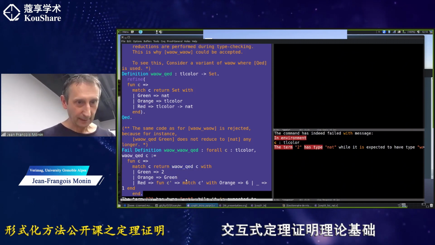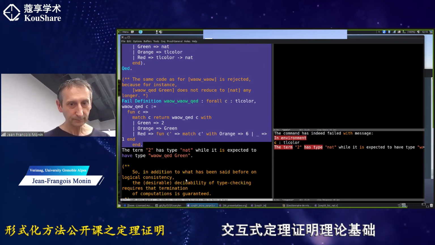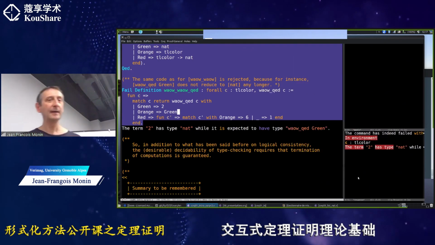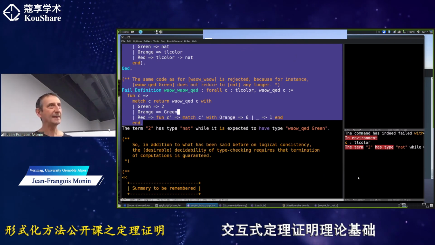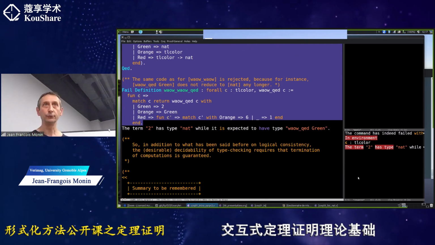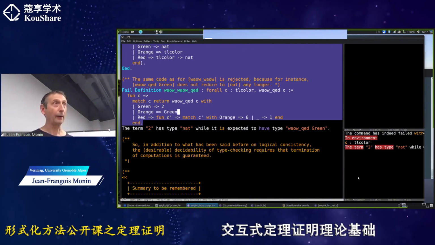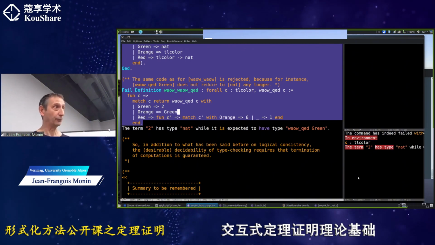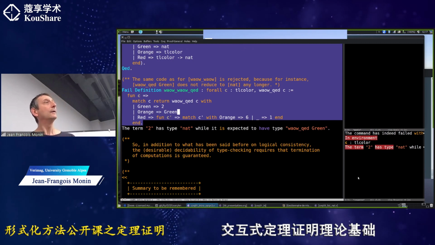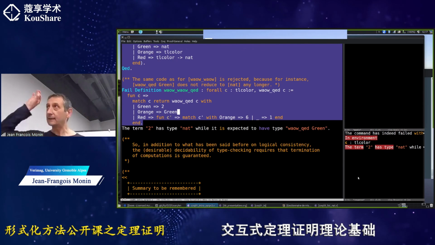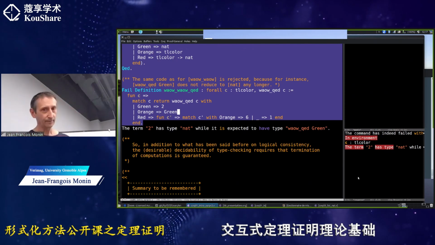So the consequence is that, once again, as we want type checking to be decidable, in order to be sure that those theorems are really proved. As I said before, a proof of a theorem, you type check the proof tree.